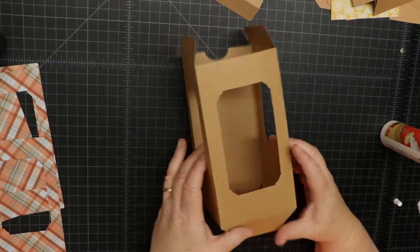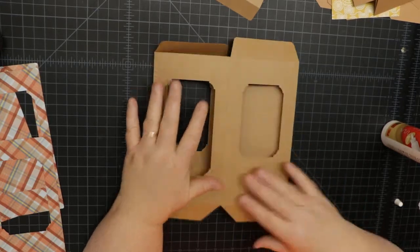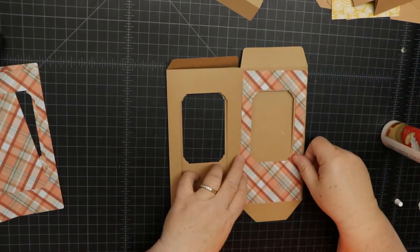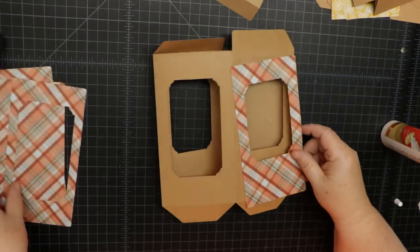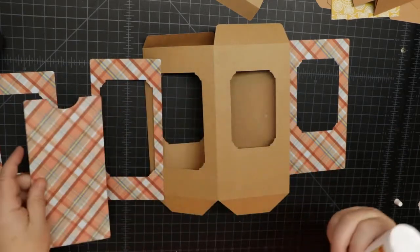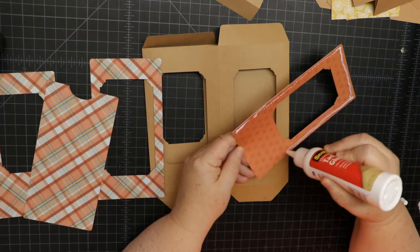Make sure you put it together correctly so all the tabs are on the bottom and these two flaps are on top. We're going to add the panels now. There's one that goes on the side — there are two for the sides and one with the bigger opening for the front. I'll go ahead and add one so you can see how it centers, and then I'll put the rest on.